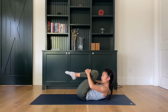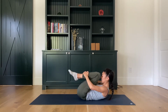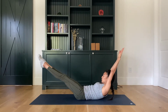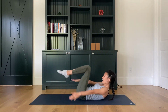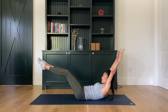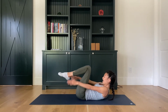You're gonna curl back up, suck that belly button in, hollow out those abs, reach the legs and arms out, big circle with the arms, catch the legs. Inhale, gaze at the belly button, squeeze those inner thighs, reach, good. Catch those legs, inhale and exhale. Straight out, straight in, straight out, straight in. Inhale, big circle with the arms, inhale and exhale.